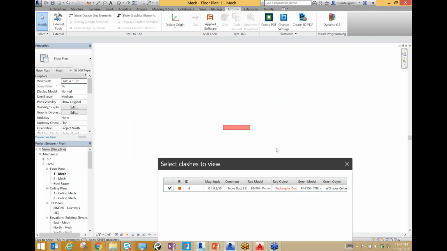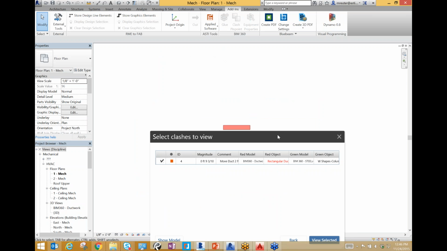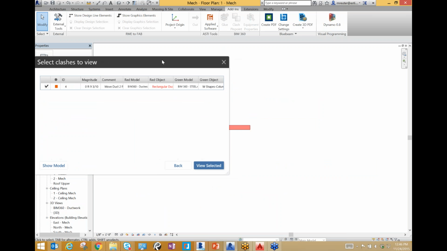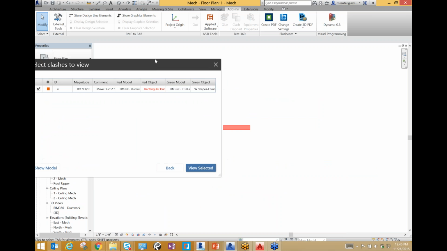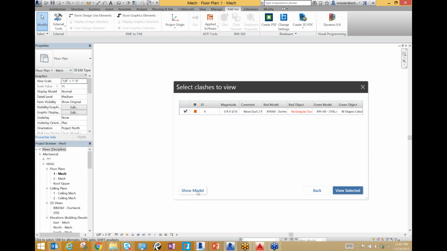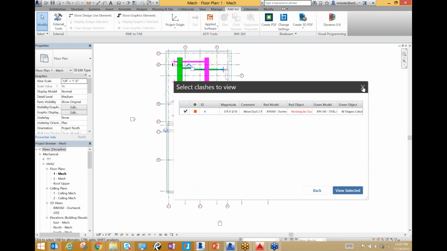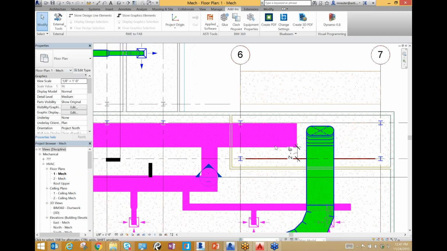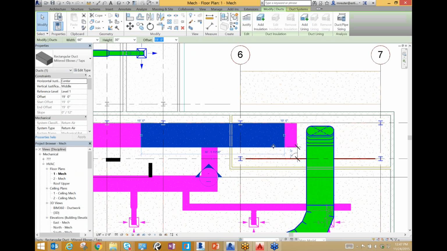Okay, so it isolates in Revit the piece of duct that is in conflict with the steel. So I'm going to go back to Show to Model so that I can change that. So actually, what I'm going to do is on the fly, move this down.